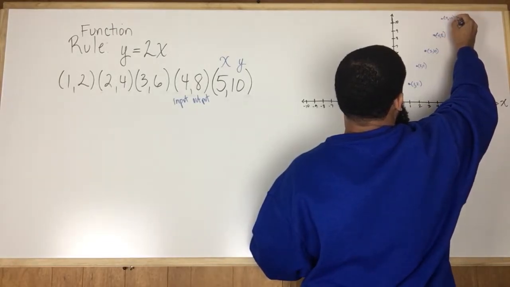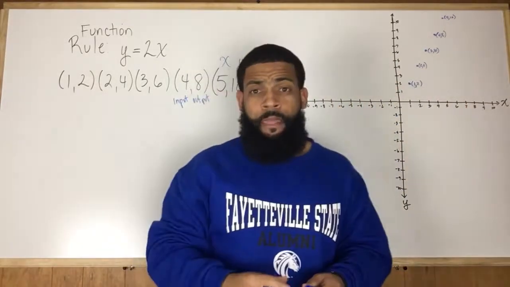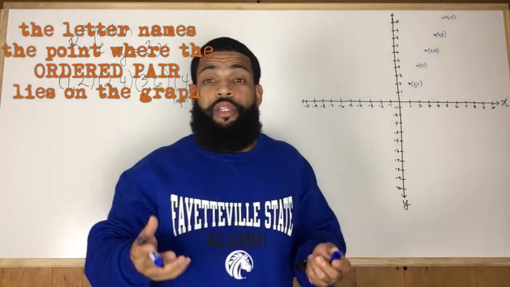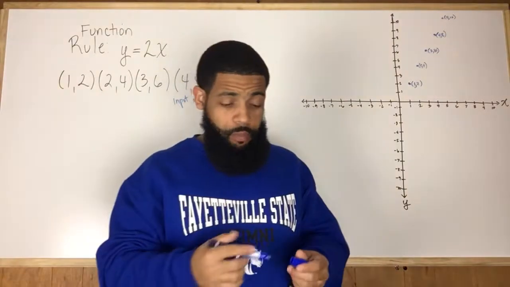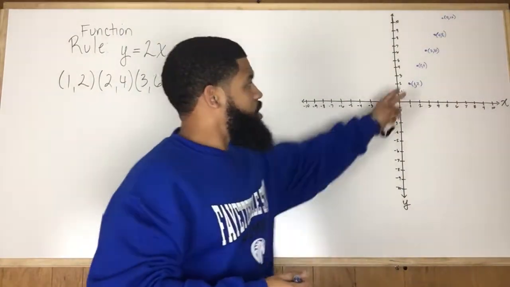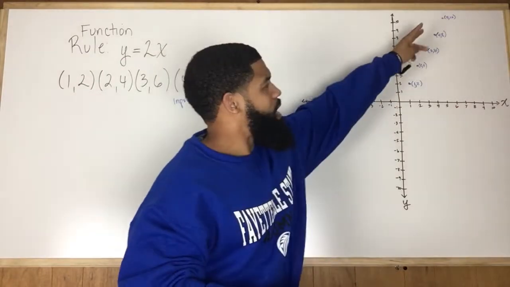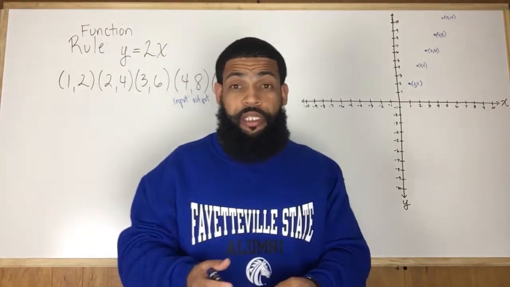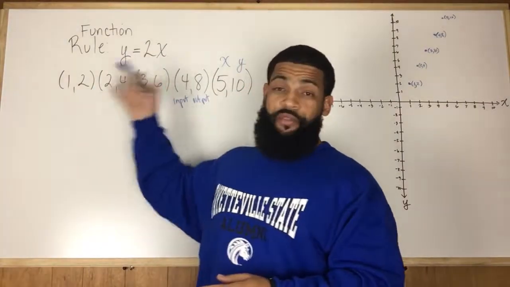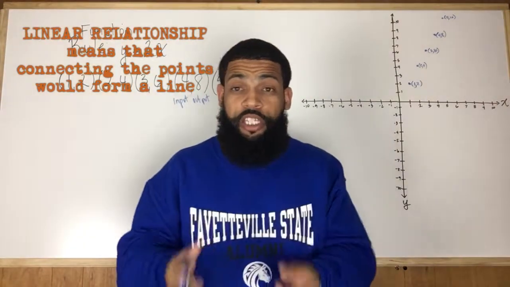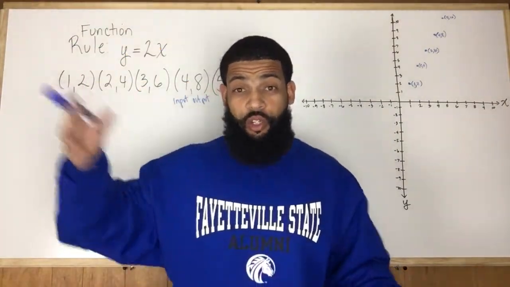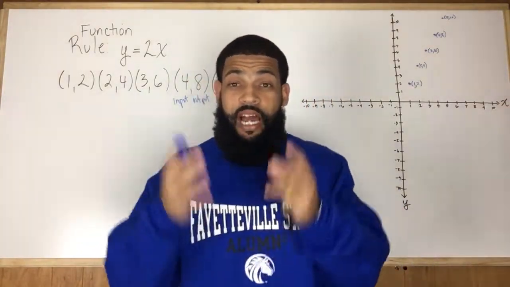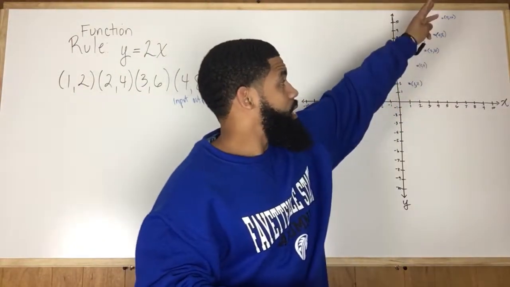All right. And just for the sake of knowing, sometimes you'll see an ordered pair graphed and it has a letter next to it instead of a point. Sometimes they put the ordered pair. So either way, both ways work. Now, in this case, notice there's a pattern that you can actually see. And this pattern, if we connect those points, they will form a line because there's a relationship with this function rule. It's what we call a linear relationship, and that means that if we connect those points from the ordered pairs, we will get a line, okay? And so that line continues in both directions.